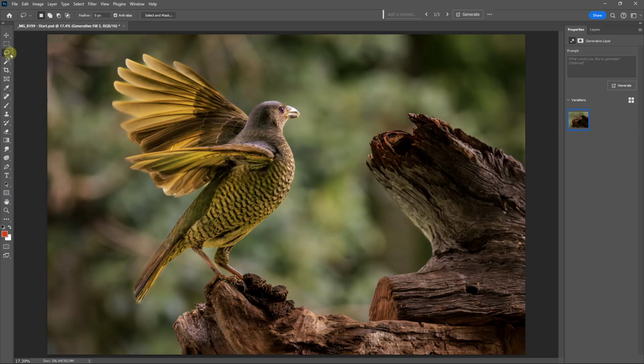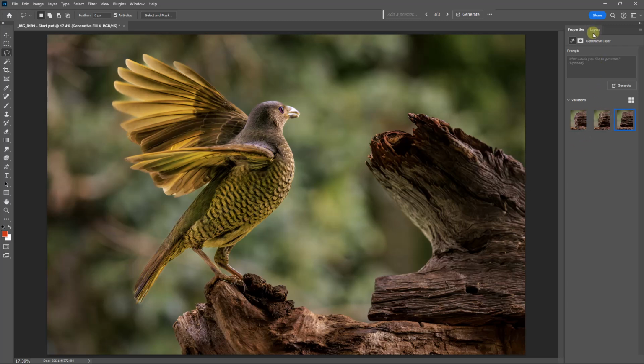So let's do exactly the same tool. I'm just going to draw a quick selection along here and allow Photoshop to work its magic. Well, the result is not too bad. I've seen better. Let's have a look at the second option and the third option. They all look a bit on the straight side to me.